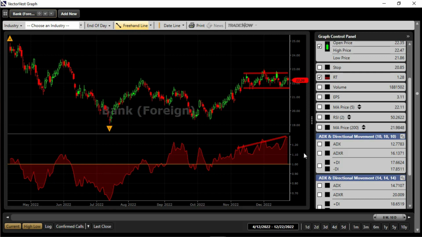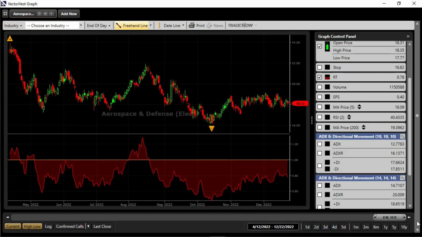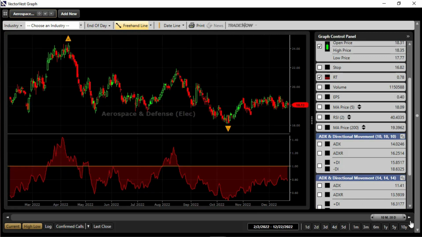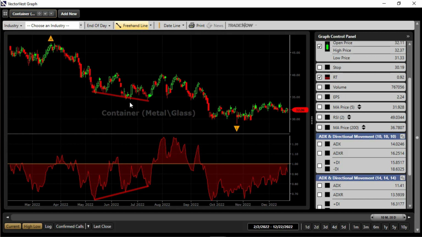Now, of course, it's not 100% guaranteed that price will break out to the upside, but it does suggest that this sideways consolidation period is just that, and a resumption in the uptrend is likely. And you can continue to look. So I just scrolled through a few of them, found another one here.